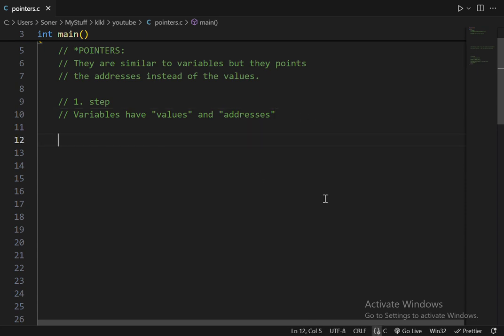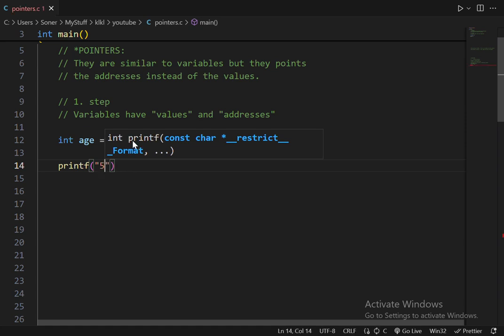Okay, let's define the variable first. Age, and it can be 33. This is our variable, and this is the value. Of course, we can reach it easily. Printf, %d, since it is integer.